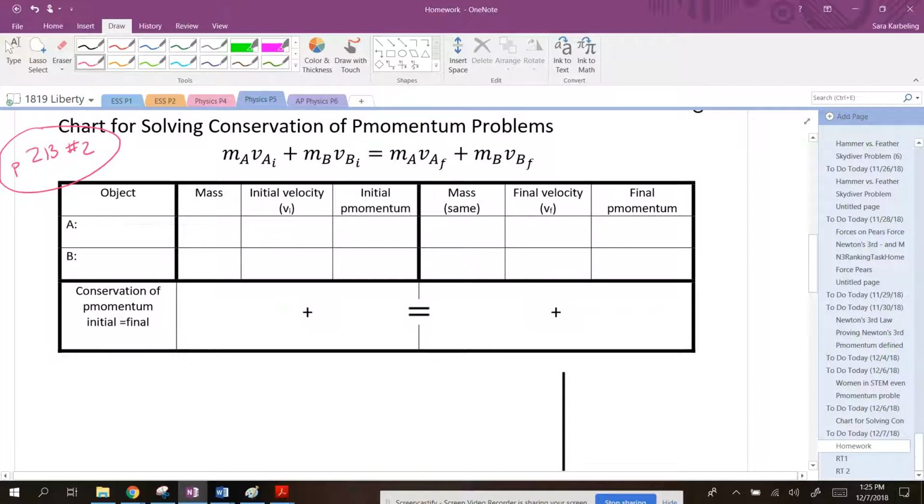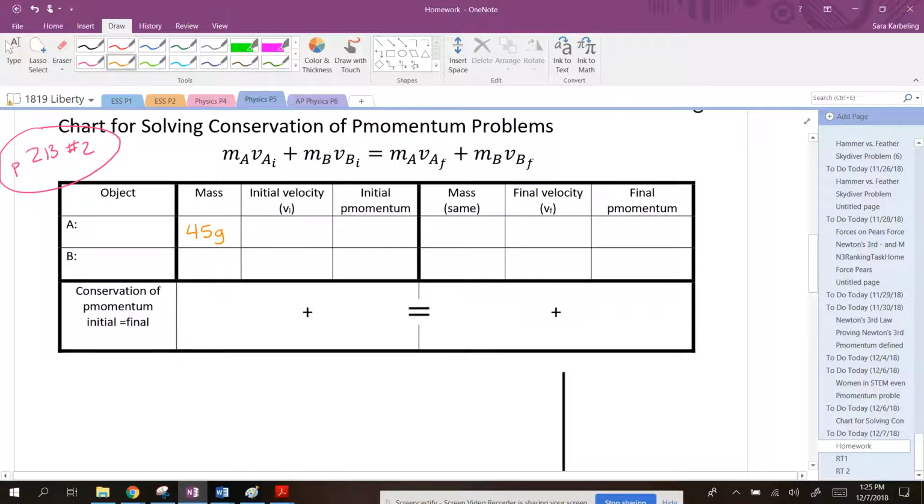This one's weird, right? Because it's asking you for a mass. Okay, so we've got two objects. There's not really any way to tell them apart. Oh, they have different masses though, don't they? So we'll maybe do the big one and the little one. All right. Well, I guess we don't know if it's bigger or smaller, do we? Let's not even do that then. Let's just call them A and B. All right. So you got the 45 gram one. Let's do that one first.